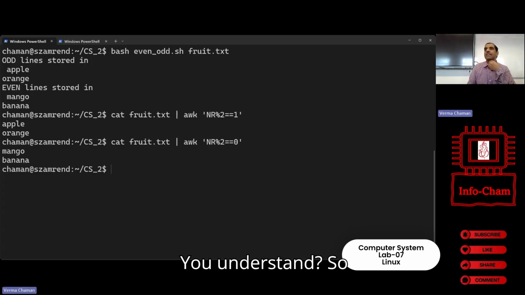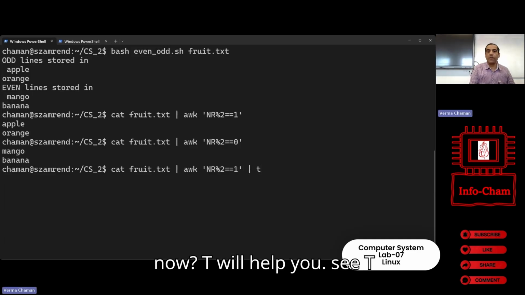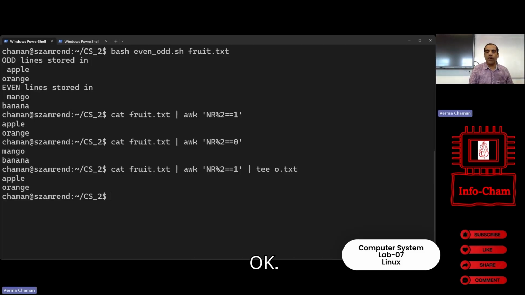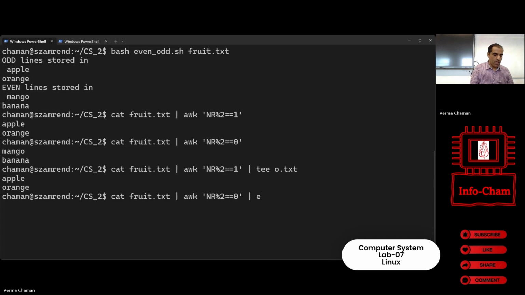You understand? So can I store the result into the file? Now tee will help you. You see, tee odd.txt. Okay. Now here, if you change it, what will happen? Even, tee even.txt.